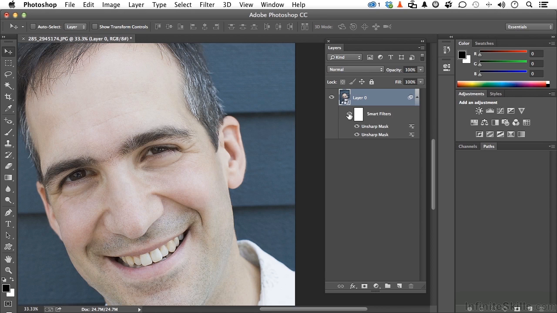Now you may have noticed something else. Of all the features that we've looked at so far under Filter and Sharpen, only one of them had the ability to save a preset, and that was Smart Sharpen. All the others, like this one, don't. You say, but Andy, I like this, and this is what I like for my images when I'm shooting with my Nikon, with my particular lens on there, and now I have to remember these values.